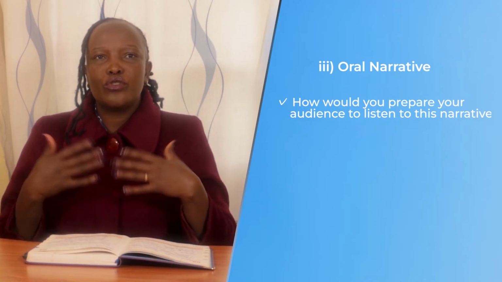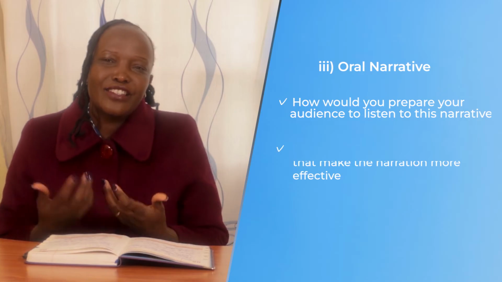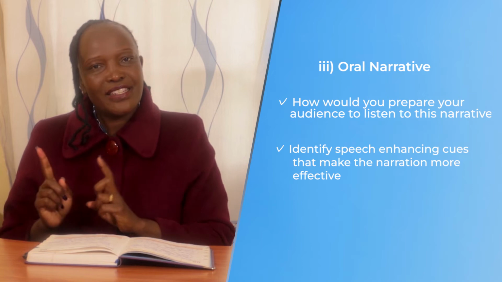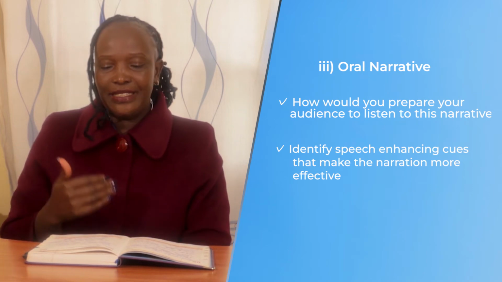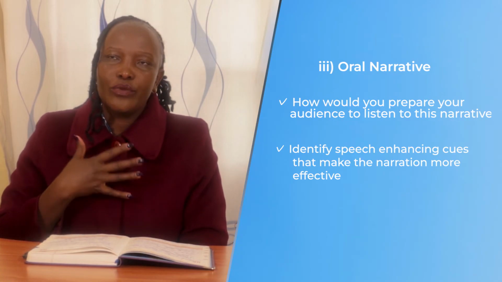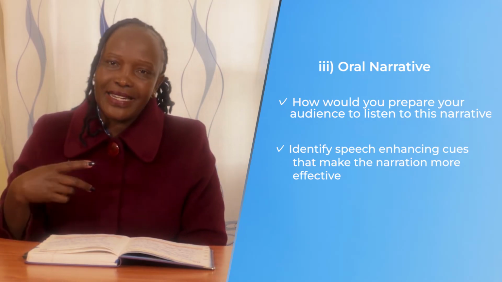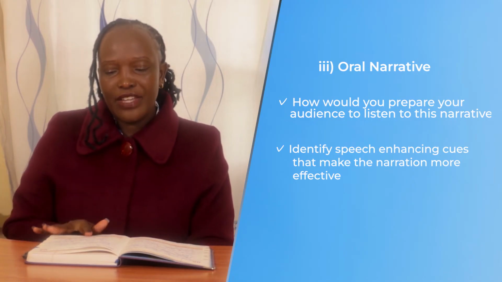How would you want to introduce it so that your audience is able to be attentive? You'll be asked, what are the speech enhancing cues that you need to use for the audience that is listening to you? If you look at that set of questions, it is very different from the ones that you find in paper 2. So basically, whatever happens in paper 1, it's oral. You need to see yourself making a presentation and be able to interact and engage your audience when you're doing that poetry, when you're doing that narrative. So I would want to encourage you to make sure that you revise on that, and as you're revising, look at it that way.